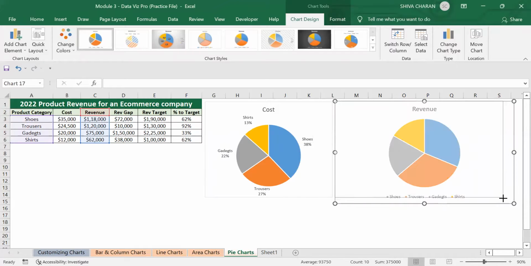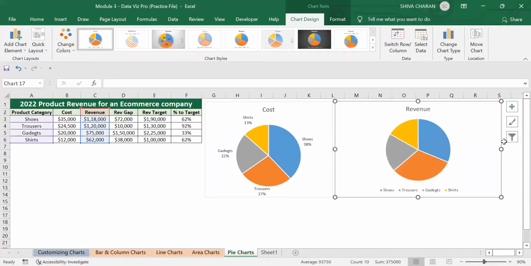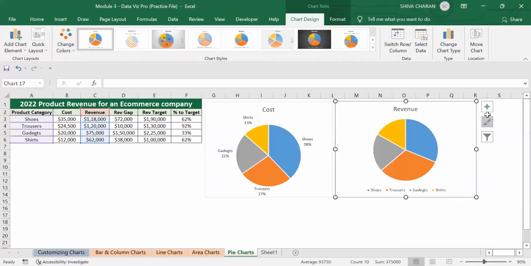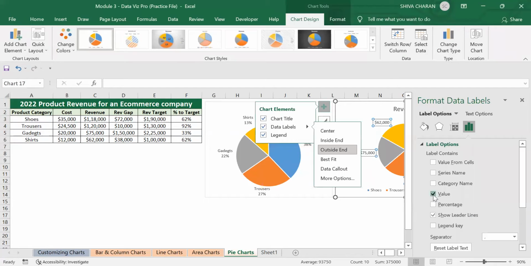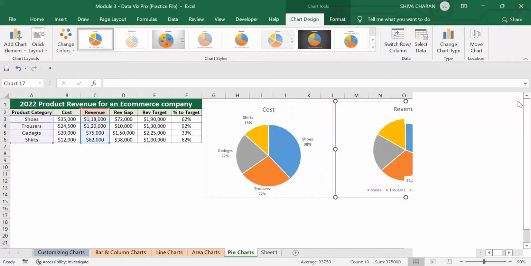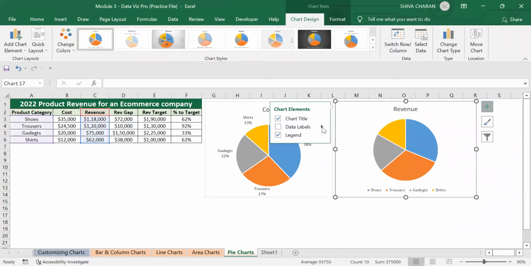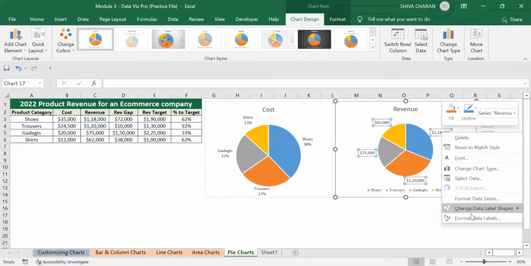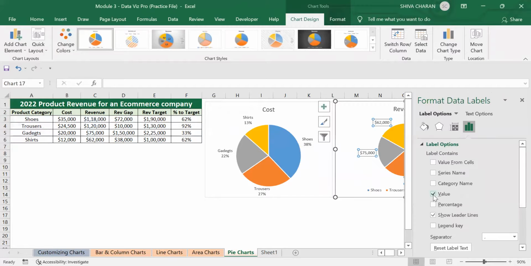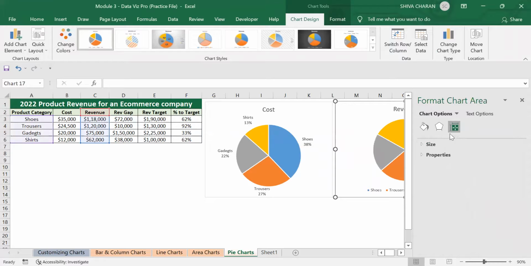Once again let us format the data labels and also convert these values into percentages. First let me select these values, then right click on it, then click on Format Data Labels, and deselect Value.